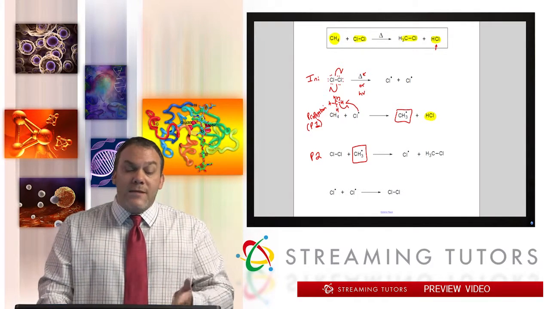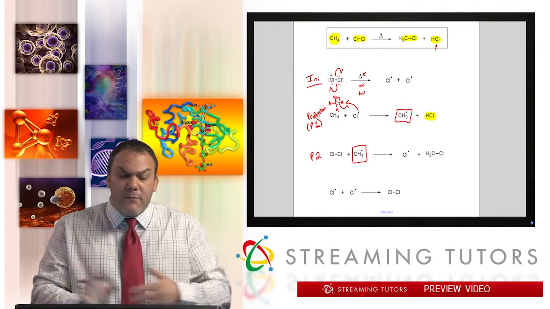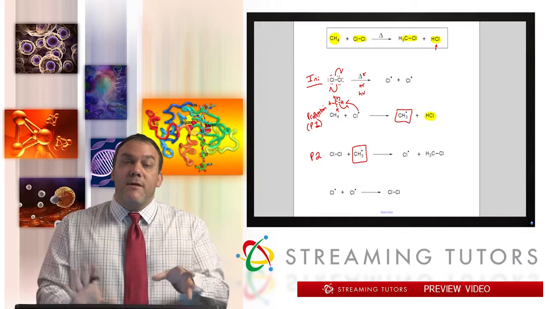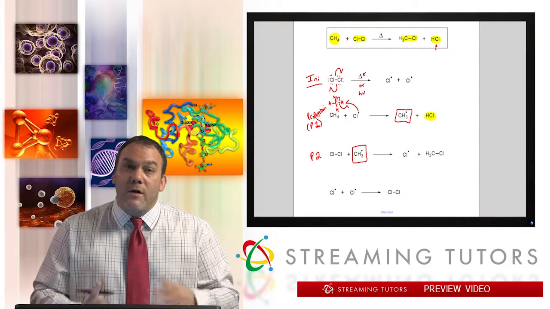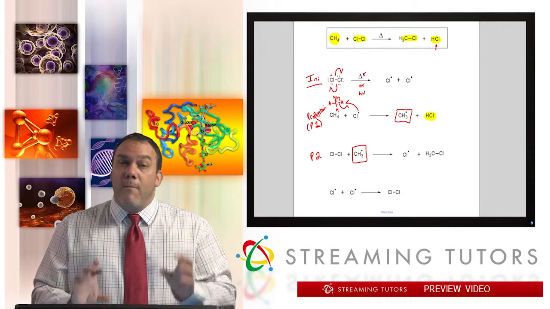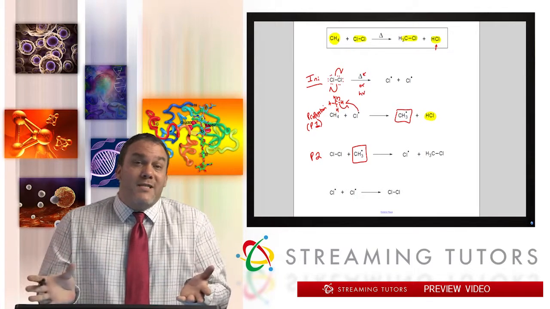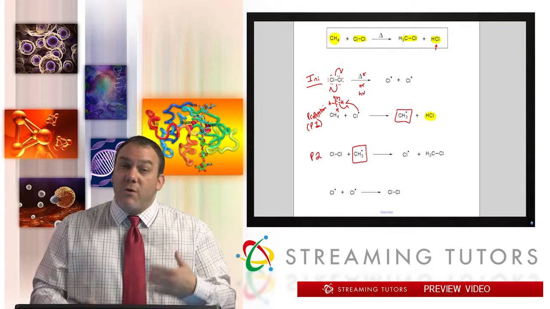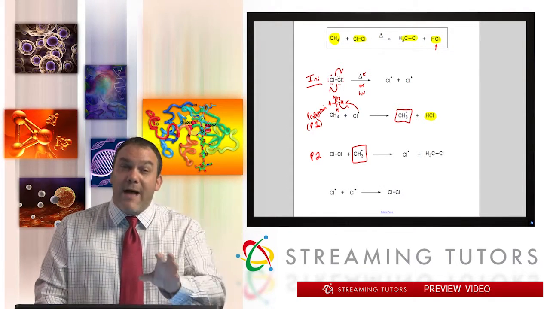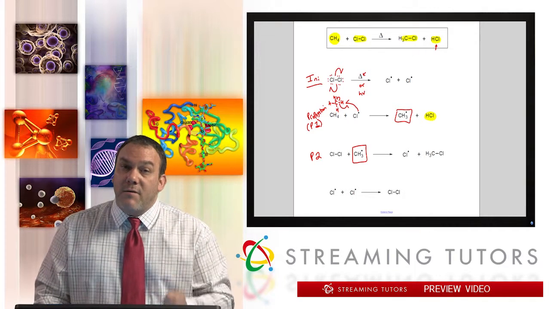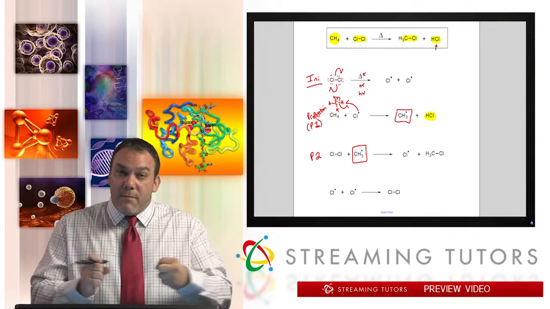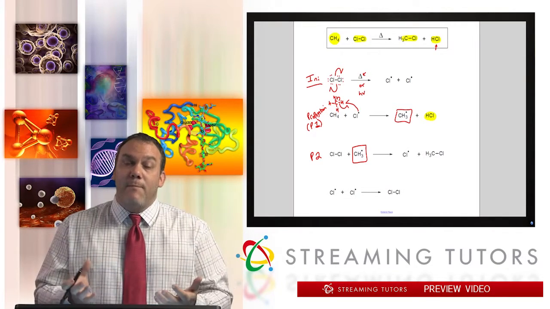Now you might say, well, in the first step, didn't we make radical Cls? We did, but you have to remember there's millions and millions of these, right? So they're not all going to become radical. Some will, maybe even a very little bit will, but the rest of them are going to stay as neutral molecules. So there are Cl2s for sure because they don't all become radical. Remember, radical formation is a very difficult thing to do because radicals are so unstable. So it's going to resist that type of breakage.